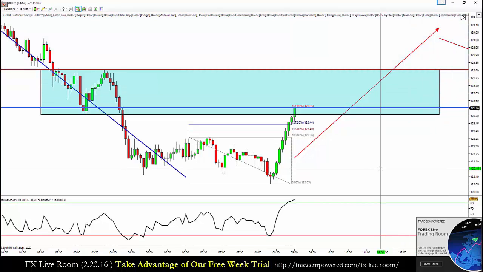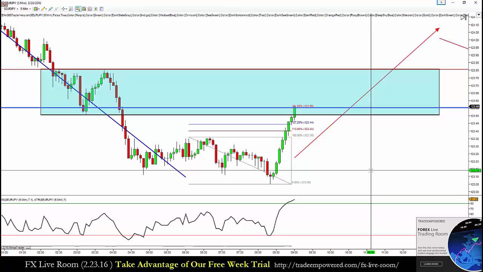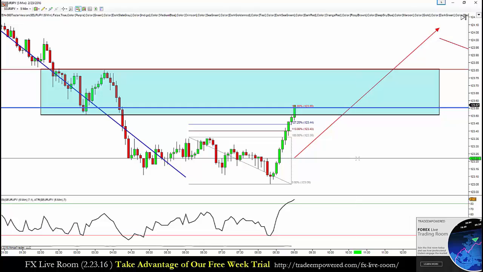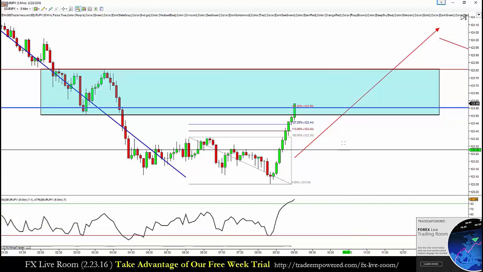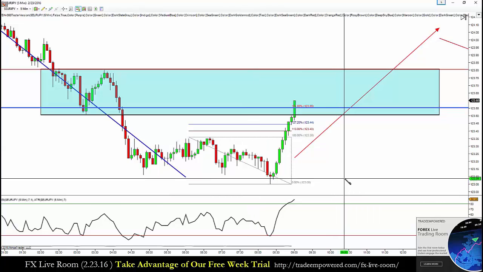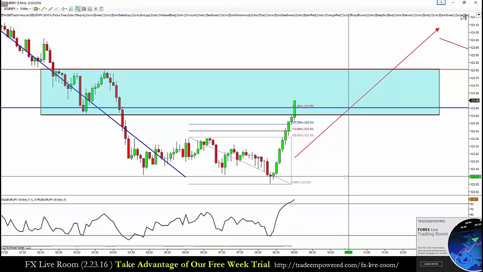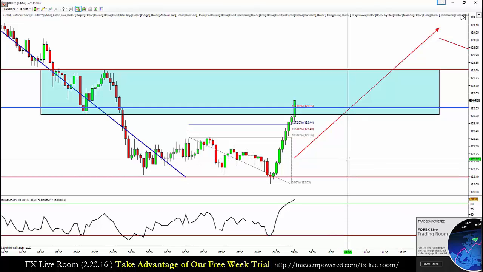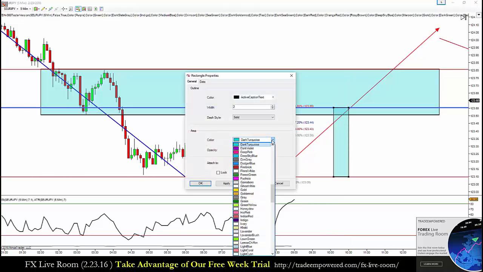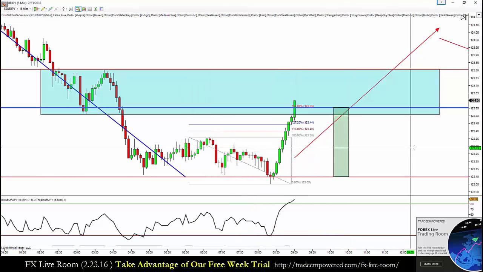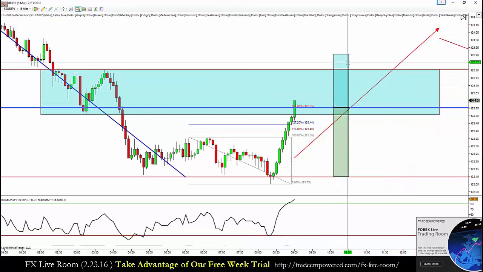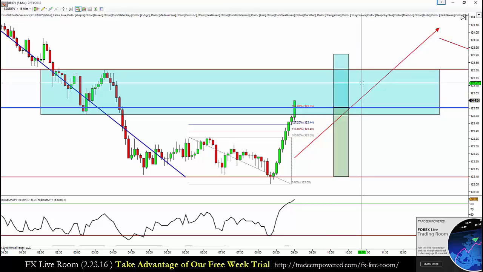Targets. Where can we look for targets at? Obviously, there are different ways to go about it, but where's a simple way? Previous structure low, right? Now this one's a little tricky because you gotta get past this area, but previous structure low, let's call it right down here. And then you just ask yourself, well, Akil, what does the risk reward look like? Reward looks like this. Bada bing. Risk above these previous structure highs. Bada boom. You've got a good risk reward there.